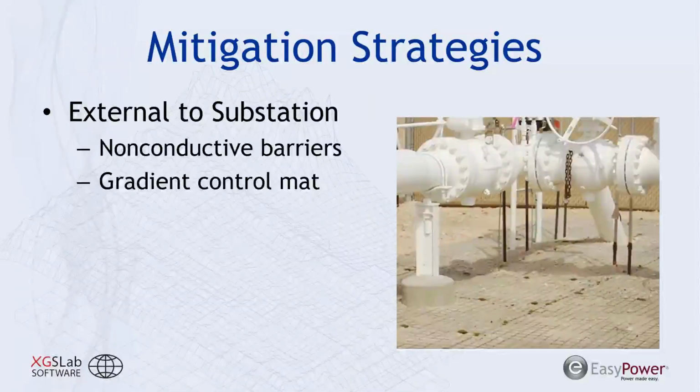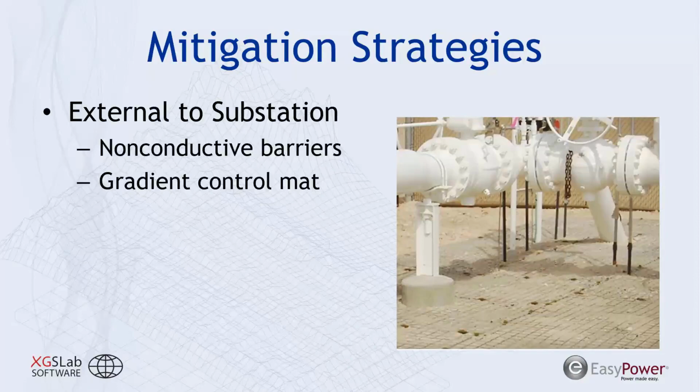And what this does, as you can see on the right, we have a pipe and below it is a mesh of metal. And this provides an equal potential plane for an individual's feet to be standing on when they are touching the pipe or another object. They will have their hand and their feet at the same potential, thus they're not going to be receiving a touch voltage hazard. One thing to note though, when you use gradient mats is that there's always going to be an edge, and on those sharp edges, you can create step voltage potentials.